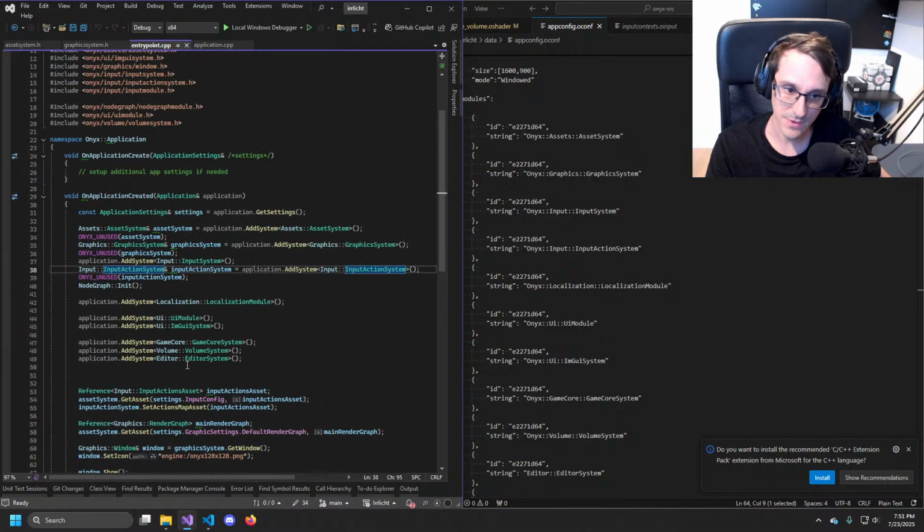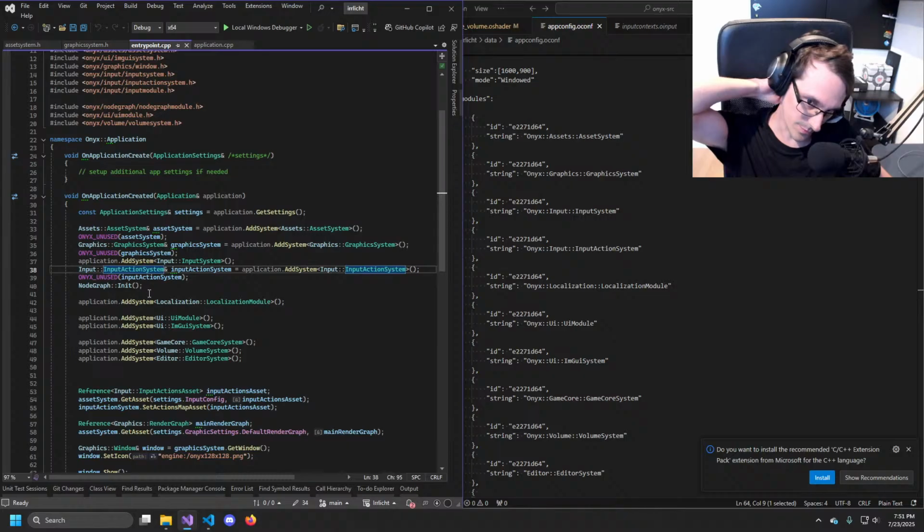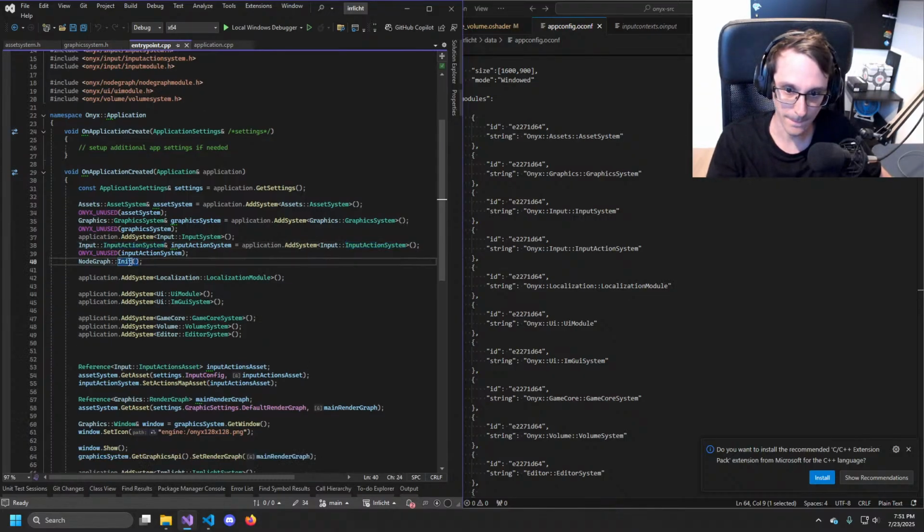The input action thing probably should just exist as is.